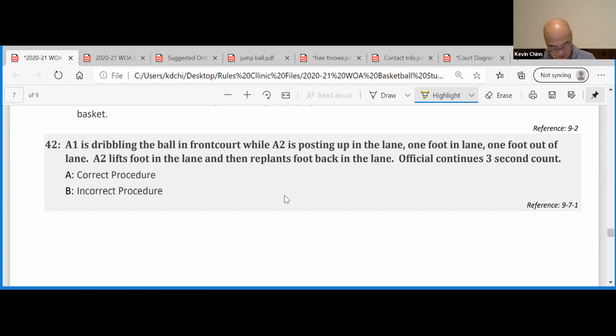Basically, this question comes down to this player trying to fool you by circumventing the rules, technically just trying to lift his foot up. In your rule book at 9.7.2, it talks about this. He's trying to fool the ref by lifting his foot up and out. So essentially, you have to get out of the lane area to not have the count continue. Okay, so the answer is A.